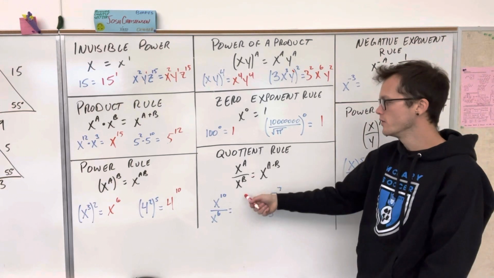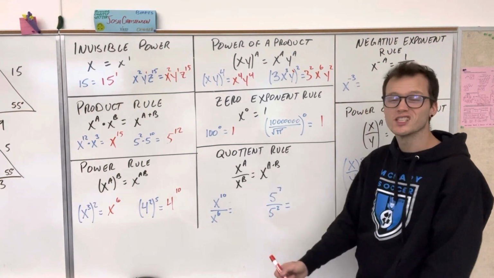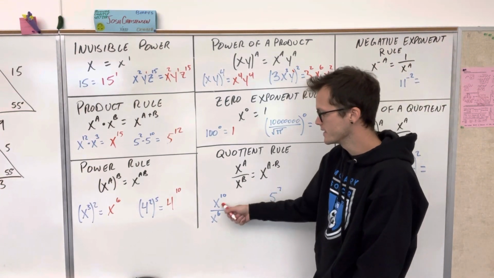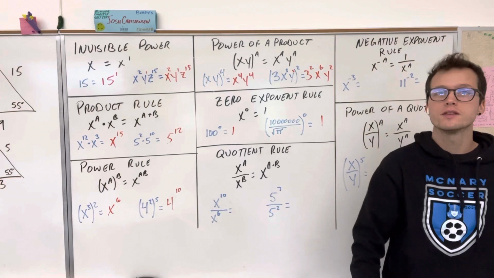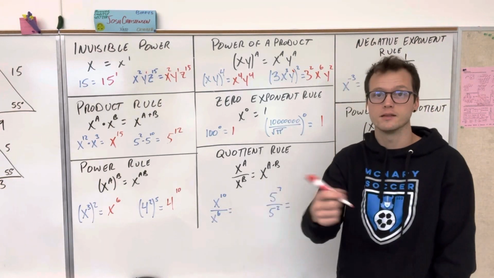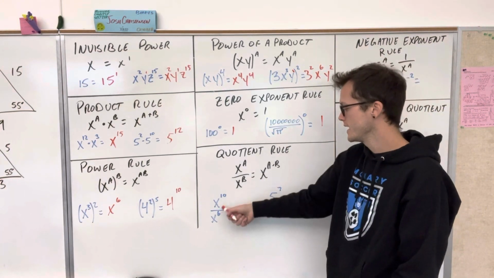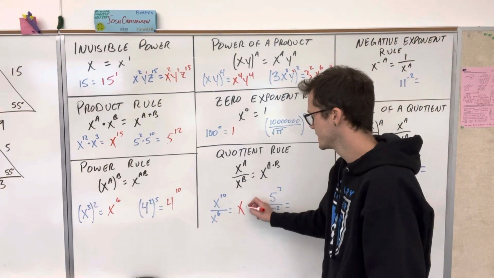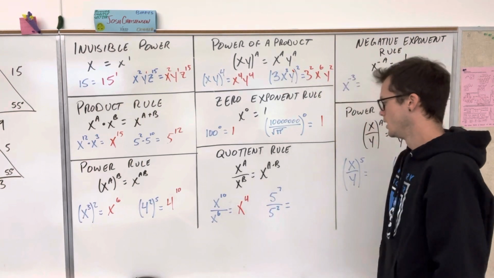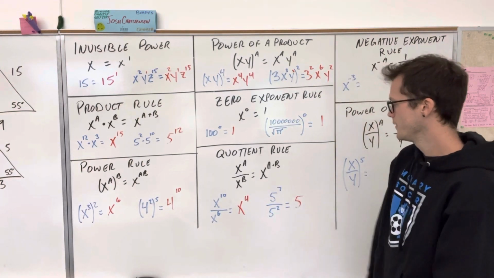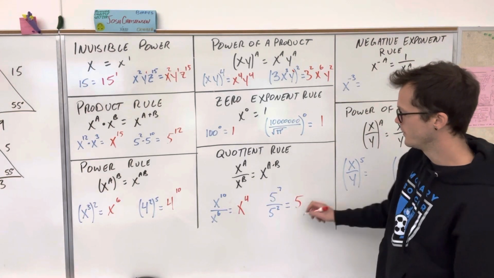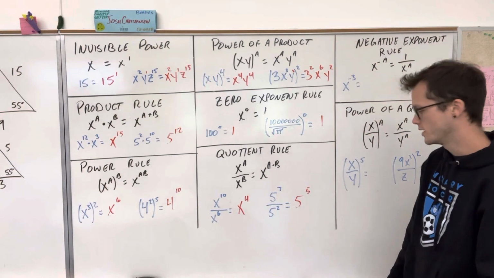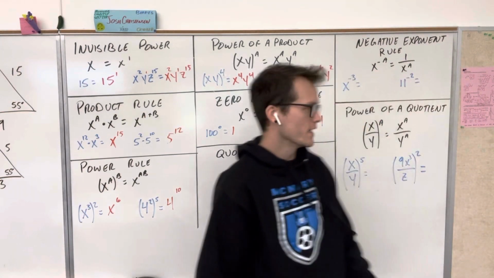Quotient rule, x to the a power divided by x to the b power. This is where we just subtract the exponents. It's x to the a minus b power. So notice that they have the same base. In this case, it's x, and it only works if they have the same base. If there's an x and a y, or an x and something else, then it doesn't work. But in this case, they have the same base. So this ends up being just x to the 10 minus 6 power. 10 minus 6 is 4. Same thing going on here, but now we need to do the 7 minus 2. 7 minus 2, I believe, is 5. So it's 5 to the 5th power. We could take that a step further, but just for the sake of time, not going to.